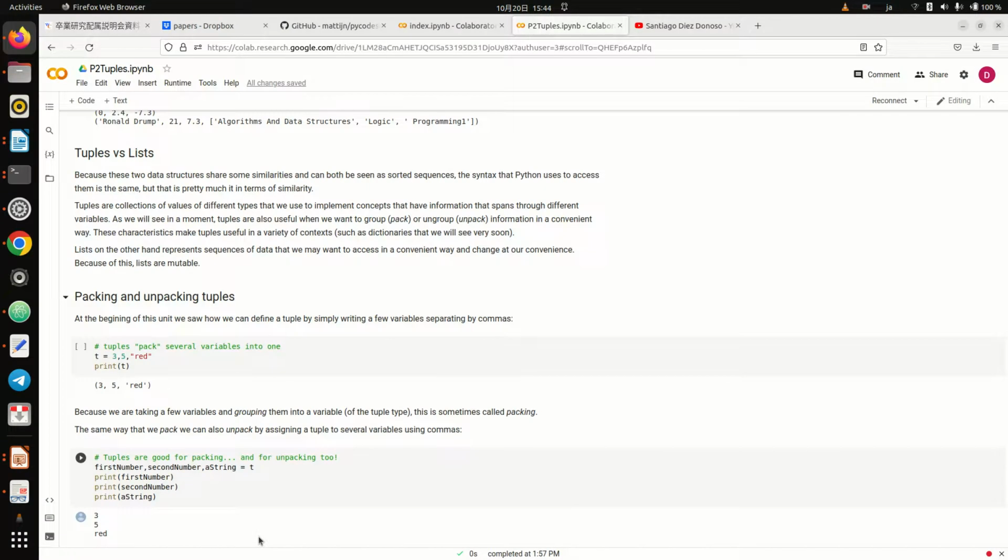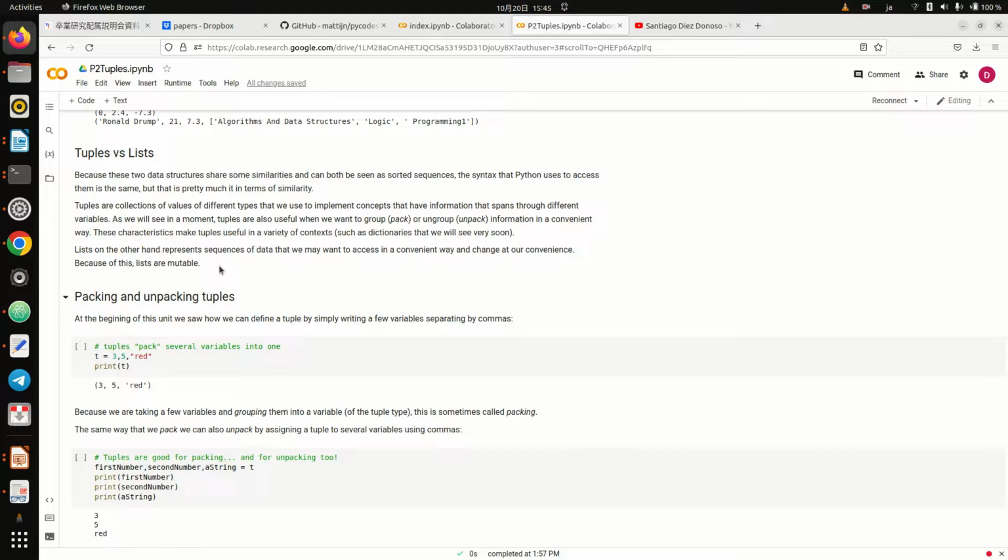As we were saying, tuples and lists share some similarities, the fact that both are sequences and the way to access them, but they have many differences. Because lists allow us to access and change our elements conveniently, they need to be mutable.